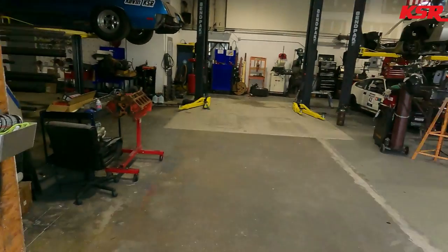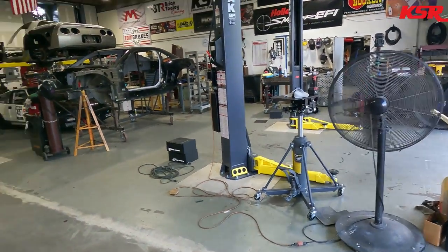And if you look around, the car's not in the shop either. It's because it's on the dyno, because we have to do a dyno test on it for Trans Am, just because we have to do that. It hasn't run in over a year and a half. Cranked it up a few minutes ago, set up the new clutch. We put a carbon clutch in it, and it's time to put it on the dyno and beat it. See what happens.